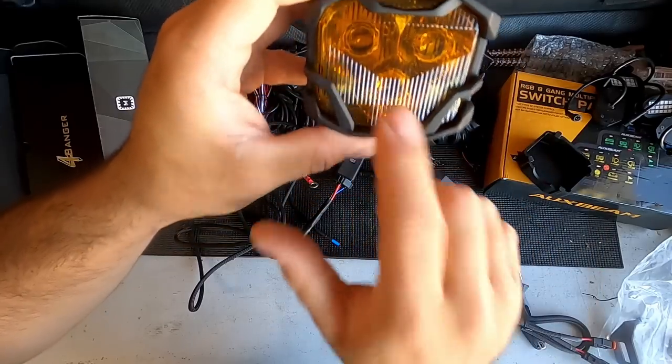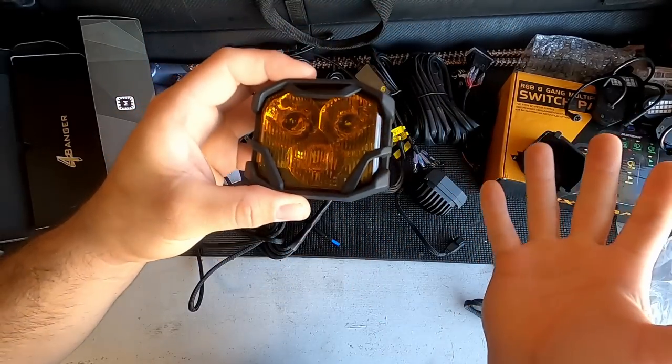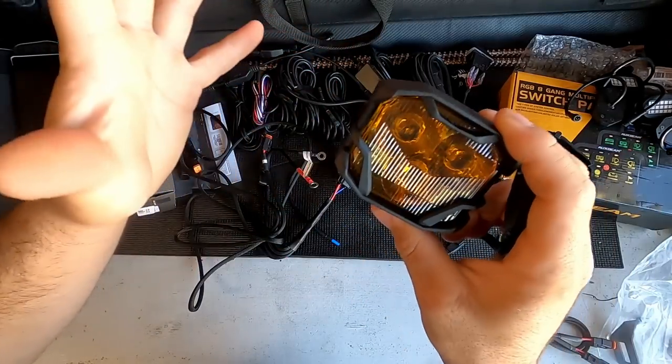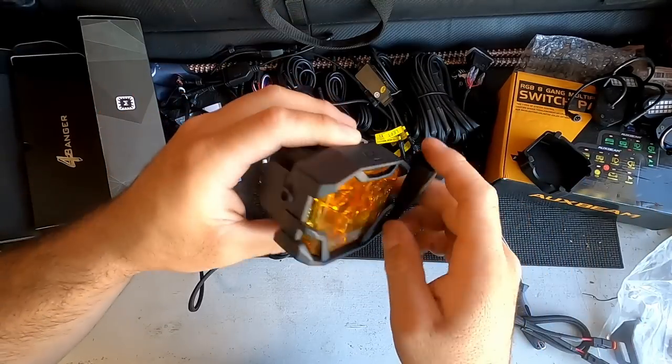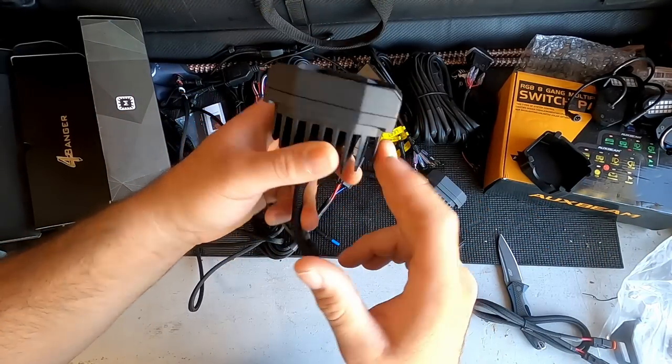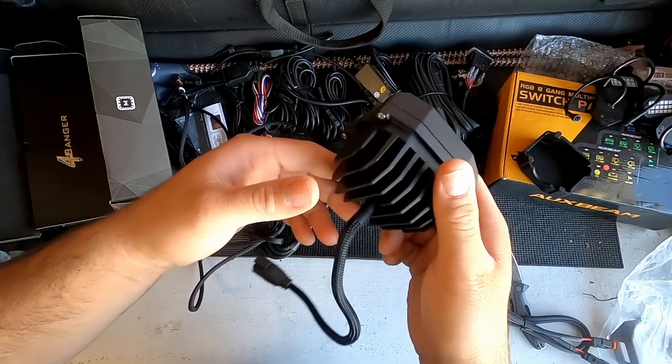So we might install these on a future video. Our buddy Alfred got a new Can-Am X3, and we might throw them on his car. But like I said, these are the business. They're badass. I'm really liking them. So as long as the lighting output is good and we're good at night, I will recommend these lights to you guys as a great product.